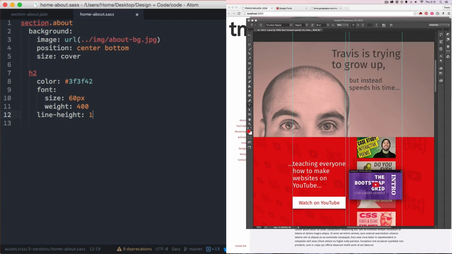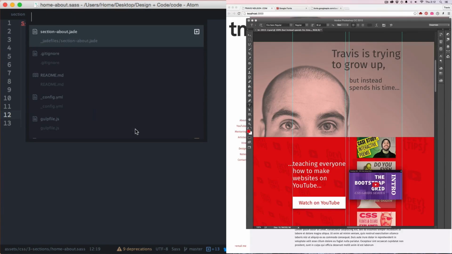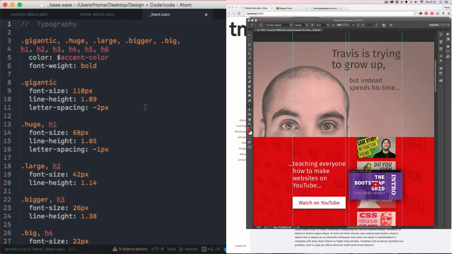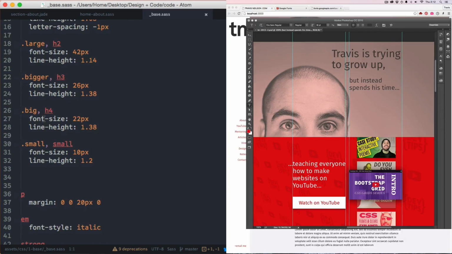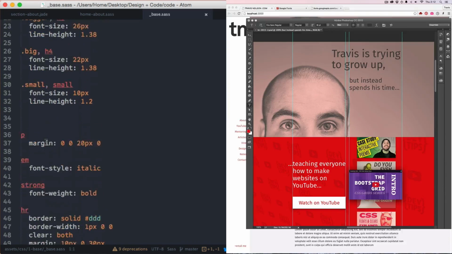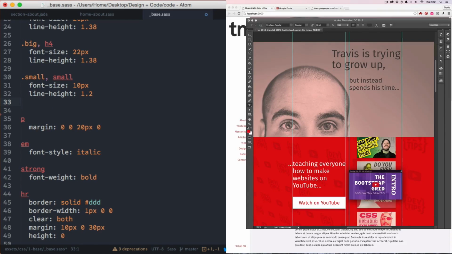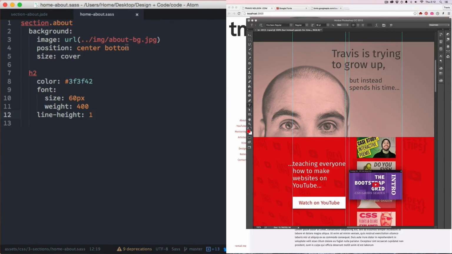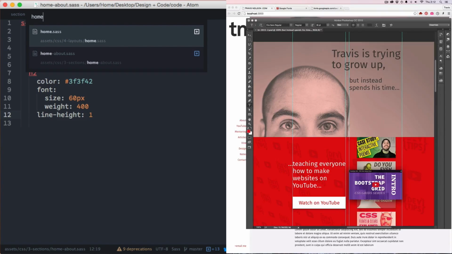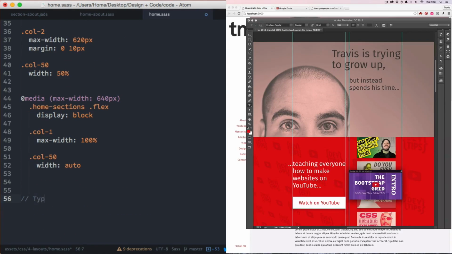Now there's a bunch of others, not just the about section, but a bunch of other sections where you're going to use the home lead class as well. So I want to find, I think it's in base. So base has a bunch of typography declarations. We have small and big and all these kinds of classes right here. I think this is a good space to put it. So I'll say home, actually nope, I shouldn't put it in here. The best place to put this would be in layouts. In the typography here, I'll say home lead.